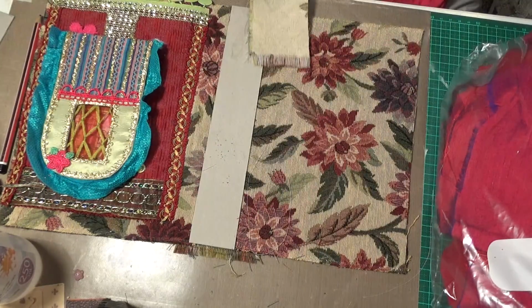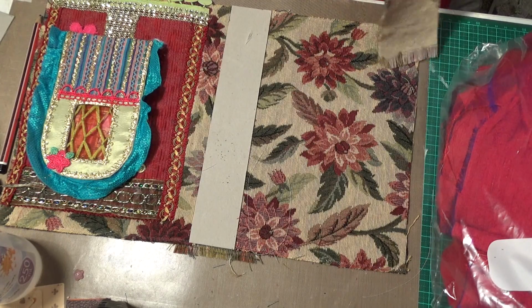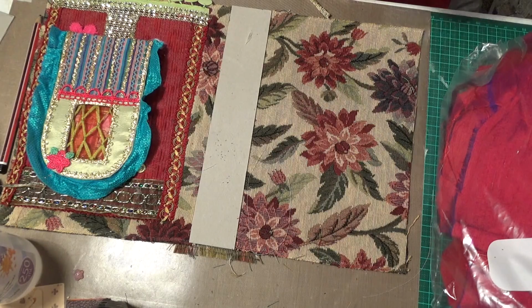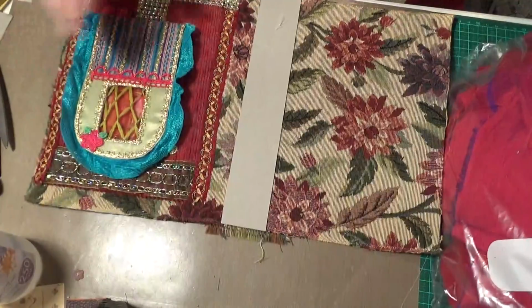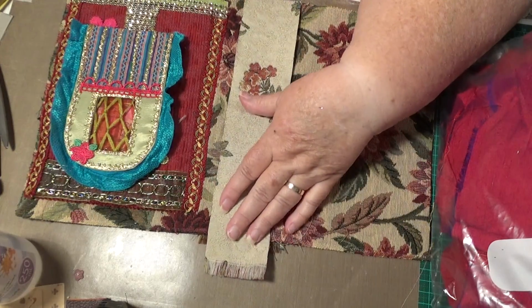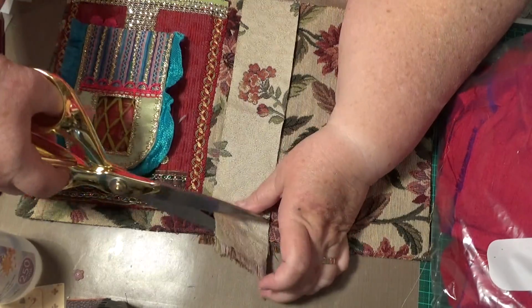I'm going to cut the frilly bits off this side too, just because I am. Goodness only knows what else I'm going to have to put on here to make it all gorgeous, but I will. I won't let it go anywhere looking like that. Okay, now the glue's going to have to do amazing things with this, isn't it?